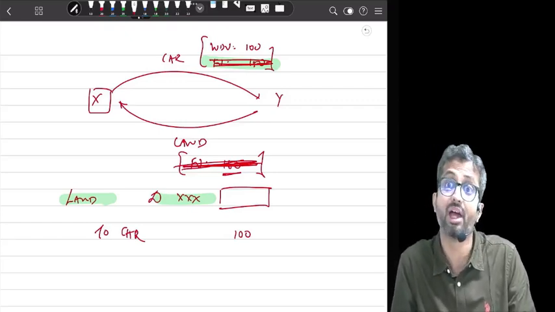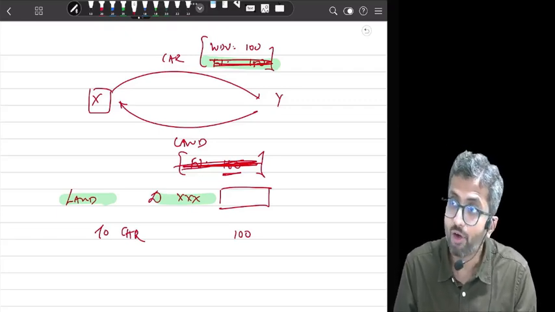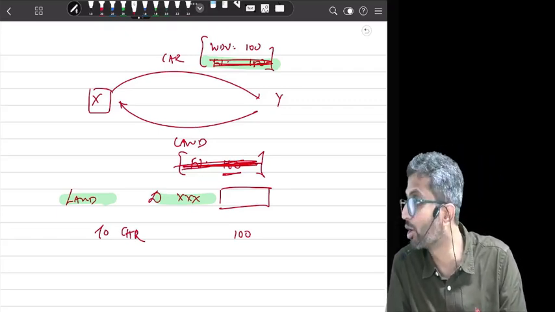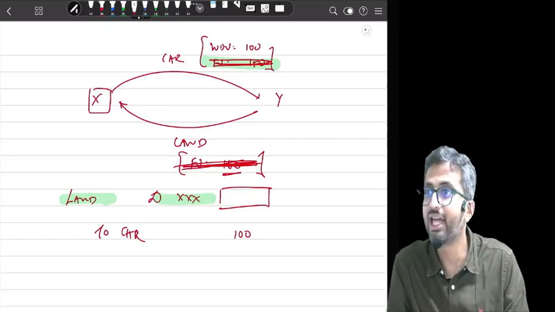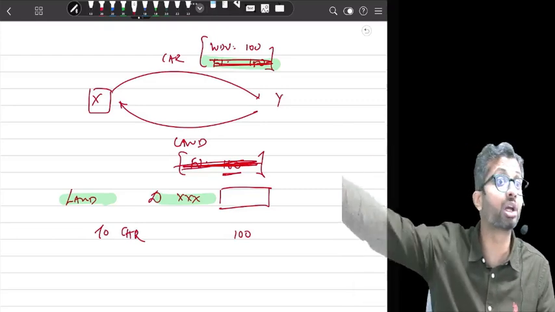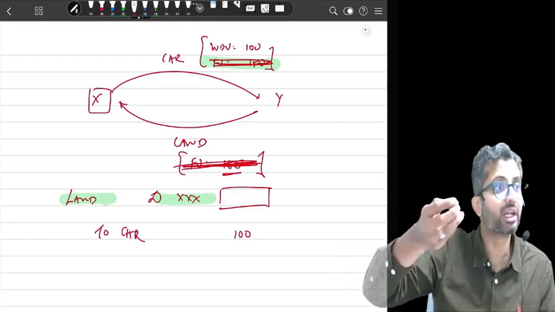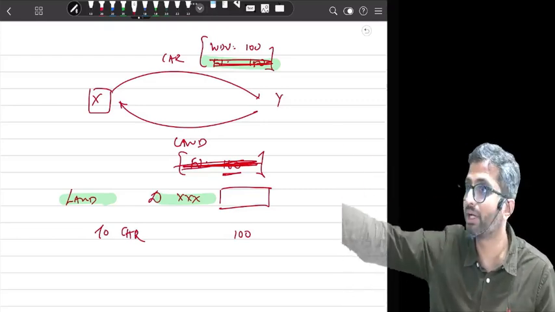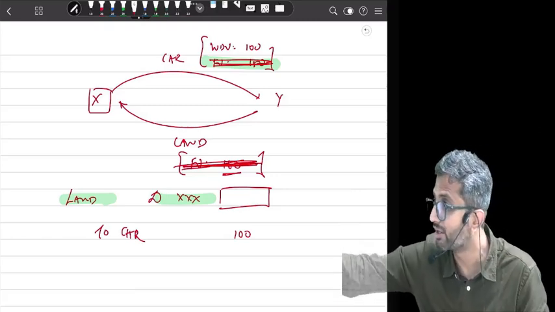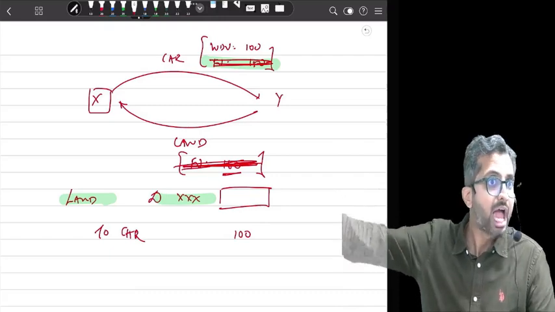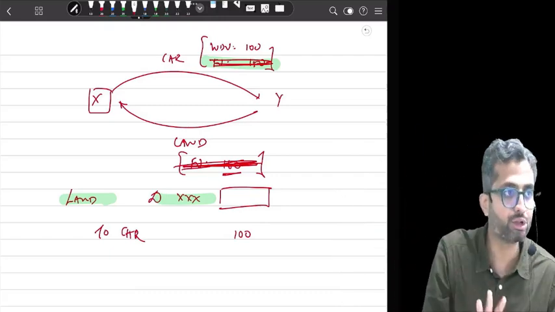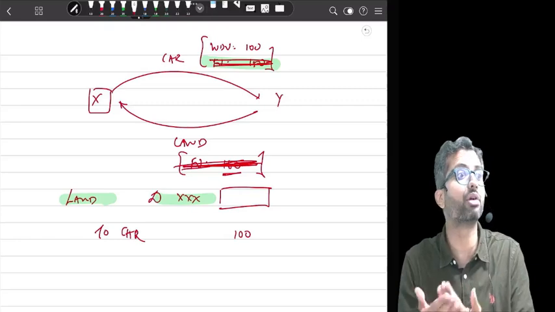Now some students unnecessarily go into more detail. They say, "Sir, WDV of which asset? Of the asset given up or the asset received?" According to you, which asset should it be? There is no way in which you can know the WDV of the asset received. You can get a broker or a valuer to come and tell me the fair value of this land, but I will never know the ledger balance in someone else's books. Hence it is impossible in general to find the WDV of the asset received.